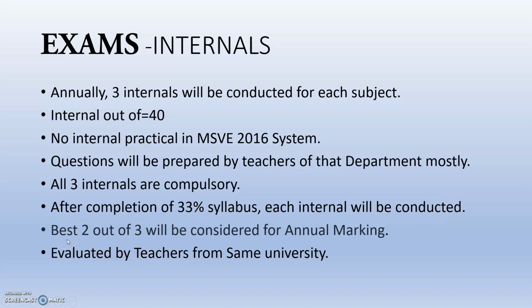The best 2 out of the 3 will be considered for the annual marking. It's a very good point because you don't have to score good marks in all 3. You only have to score the best marks in 2 of the examinations, because only 2 will be considered for the final marking or grade point preparation. The answer papers will be evaluated by teachers from the same university.